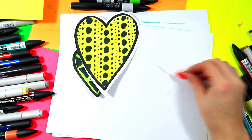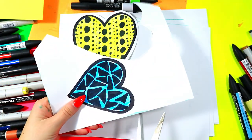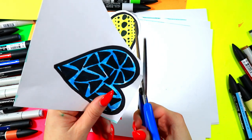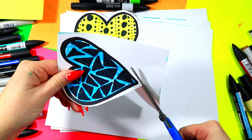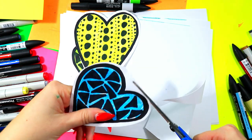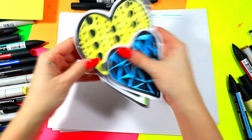Okay, two pieces of paper. This is a small bit, so I'm gonna recycle that so it can become pieces of new things. But there's a lot of nice pieces here, so I'm going to save this and put that in my scrap paper envelope. And I'll use that in future artworks. Cutting it out nice and carefully. Lovely. Okay, so I have that done. I have my three all done.